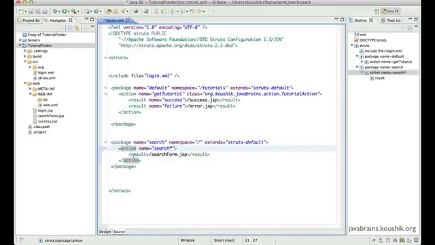So what's going to happen now is any action name that starts with search, be it search form or search tutorials or whatever, it is still going to consider that and it's going to affect this action mapping. So search something will result in redirection to a search form.jsp. So let's see this in action.